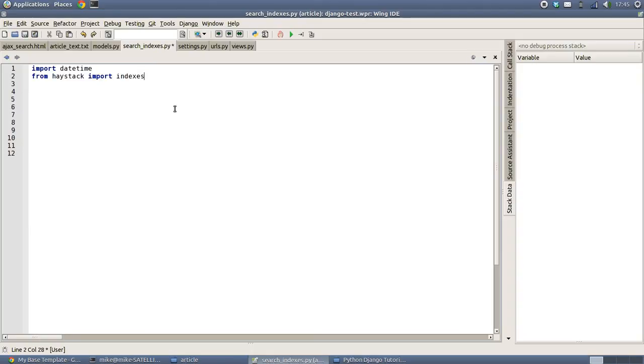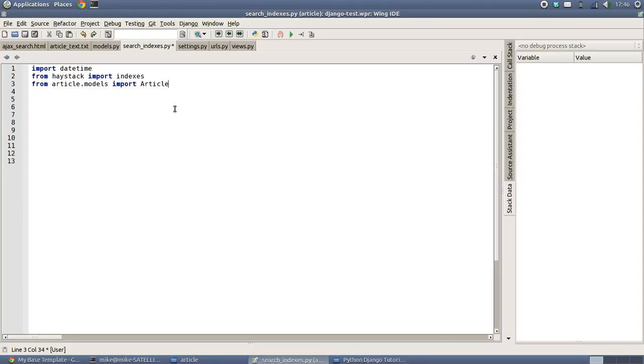I'm not sure I'm going to use time and date in this tutorial, but it's worth having it in there just in case. Then we're going to import from Haystack indexes, and we're also going to import our article model, because we're going to use that in our index class definition to describe how information is pulled out and what should be done, and from what fields we're going to pull things as well.